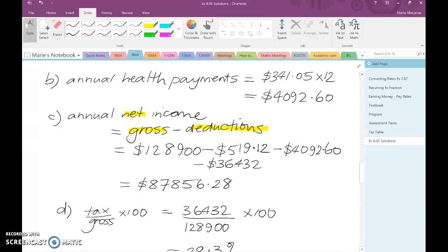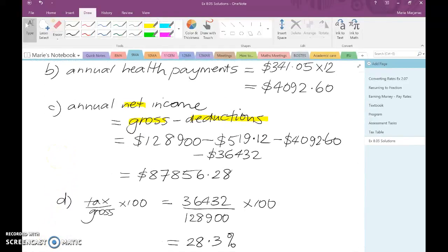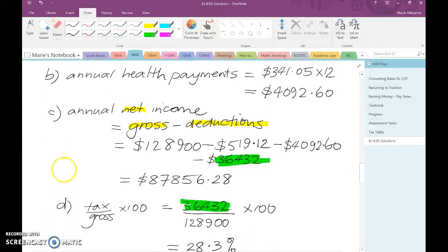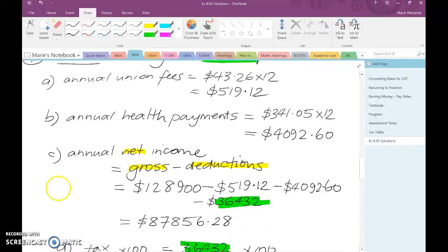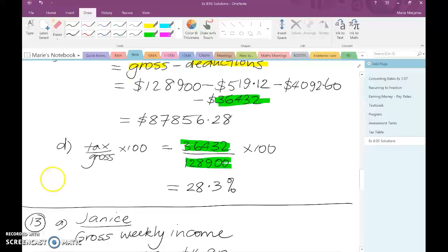All right, so I've got to go find my tax, which is, where's my tax? Oh, it must have been given to us in the problem somewhere. I believe that was the tax figure. I haven't got the textbook in front of me. I've done these earlier. So I guess that's the tax figure as a percentage of the gross, which is back up here. If I get my finger off it, I can get the highlighter to work. There we go. Goes in there. And also, once we want it as a percentage, we're going to times by 100. So that's what we always do there.